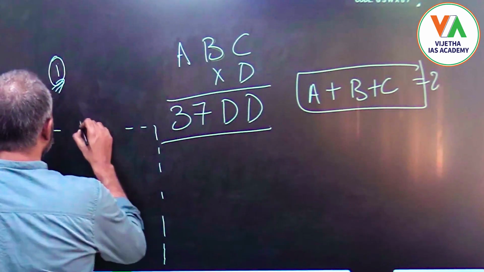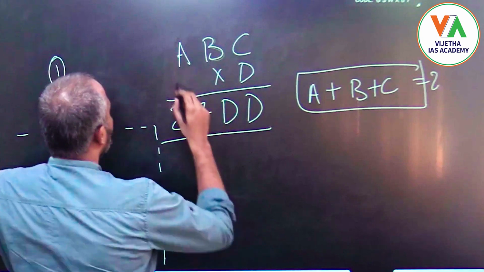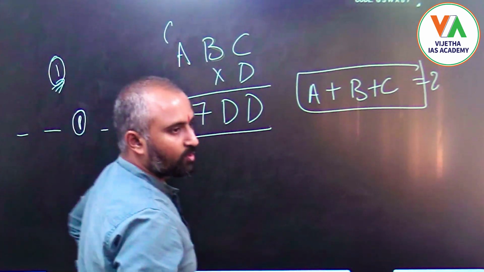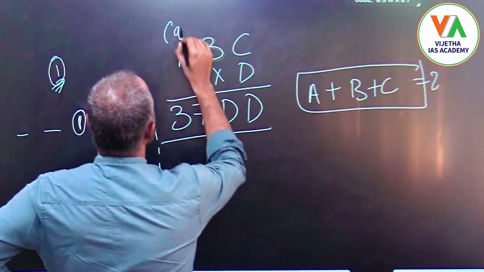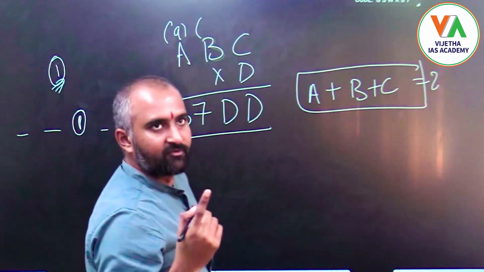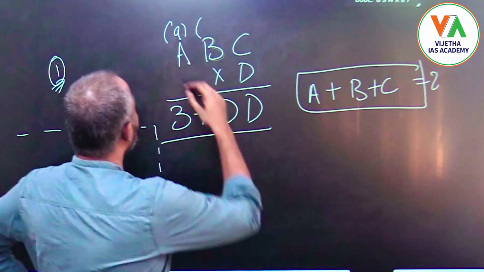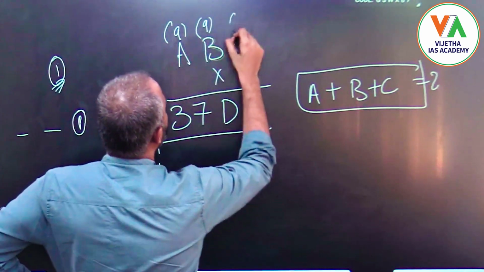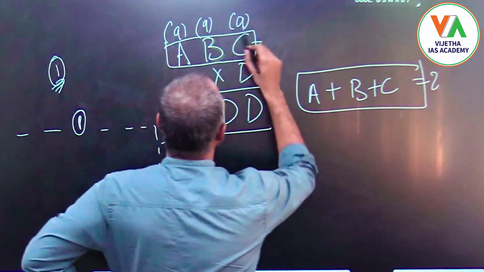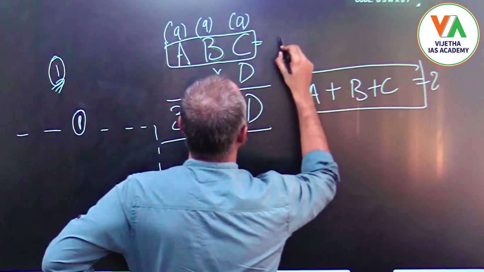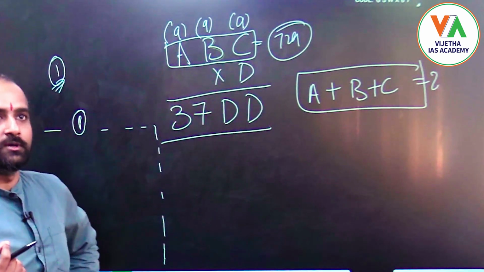But let us see the pitfalls of such an approach. How many digits can you count? A could be any digit from 1 to 9, so 9 digits, and B could be anything from 0 to 9. Even for simplicity's sake, let's take 9, and here 9. Even for finding out the value of ABC itself, there are 9 into 9 into 9, 81, 729 possible combinations. What values are you going to check?